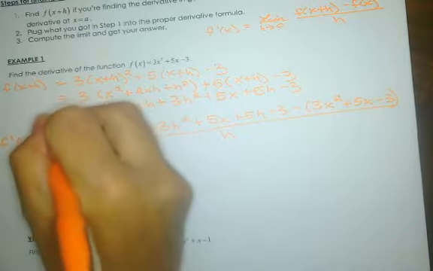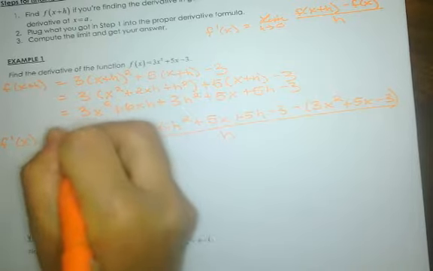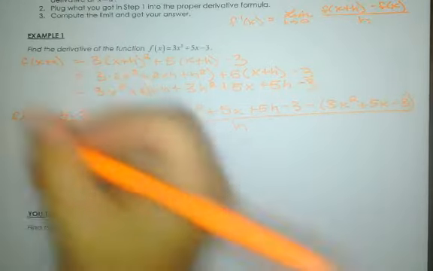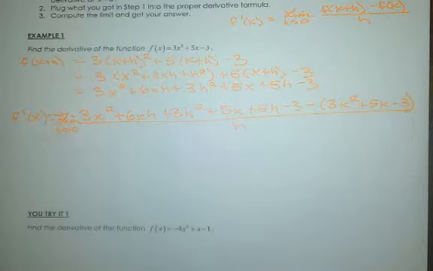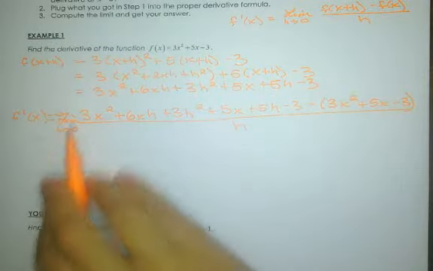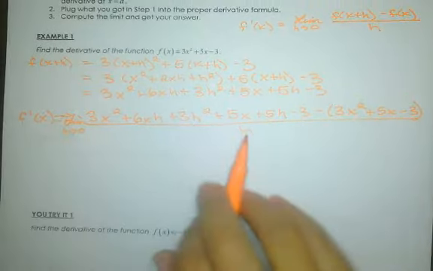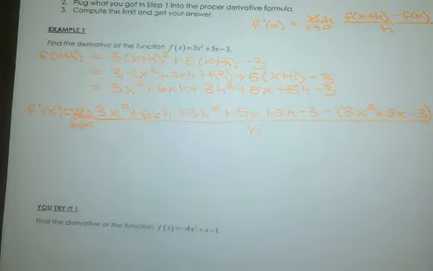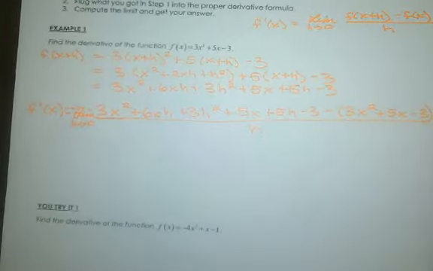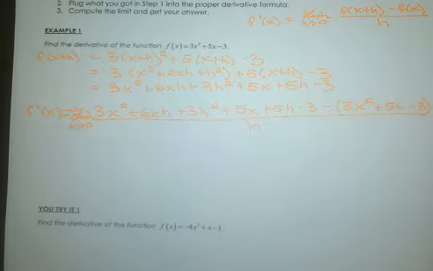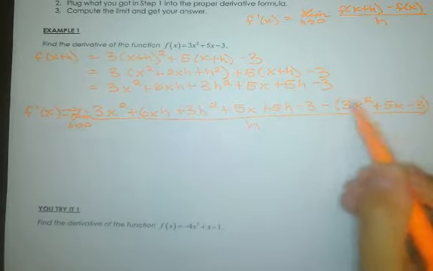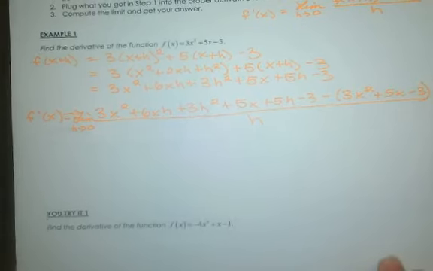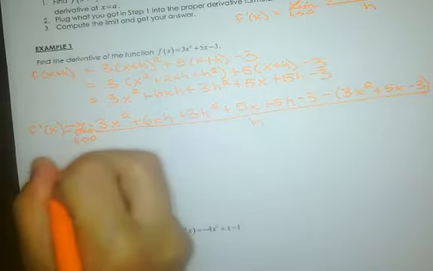Oh, I forgot my limit. So the limit as h goes to 0. I can fit it in there. Okay. So we've got the limit as h goes to 0. Now, obviously, you can see when I go to take my limit here as h goes to 0, that's going to give me some really big problems. Okay? I'm going to end up with that 0 over 0 deal. So my suggestion here would be to distribute this negative and then see if anything cancels out, okay?